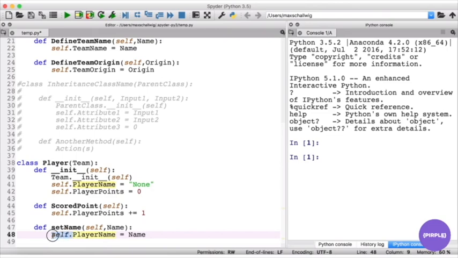Now, if we weren't inside a class, this would look really familiar because all we're doing is setting the player name variable equal to the name. And that's pretty much exactly what we're doing now. It's just that we have to add the self dot keyword because the player name variable is going to be an attribute of the player class. So it's part of the player class.